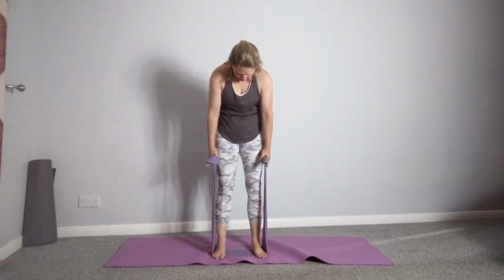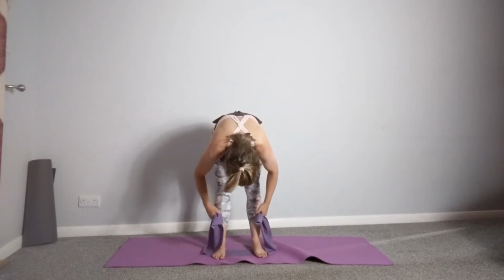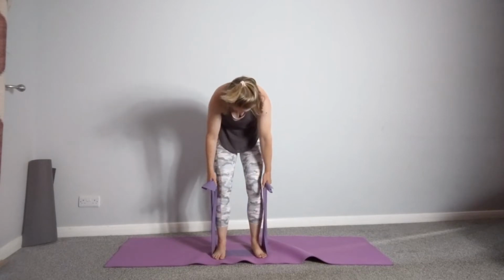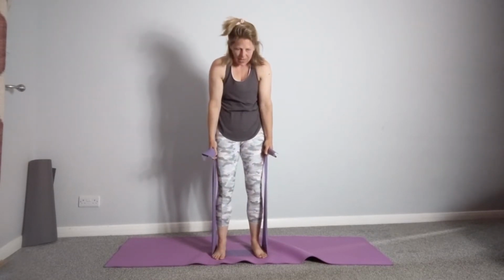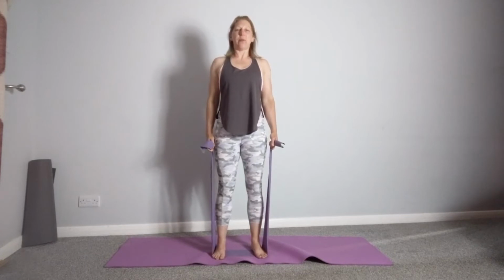Let's feel the band, that resistance, just drawing you down. Encouraging that movement. Bend the knees if you want to. And then just relax over the legs, and then rolling back up. At a certain point, that resistance will come back on the band. You're working your back against that resistance. Make sure you draw the shoulders back and down, shoulder blades coming down into your back pockets at the end.